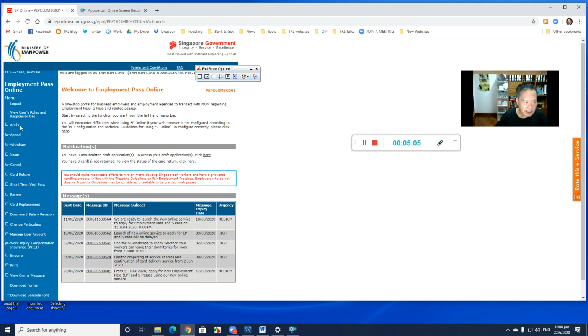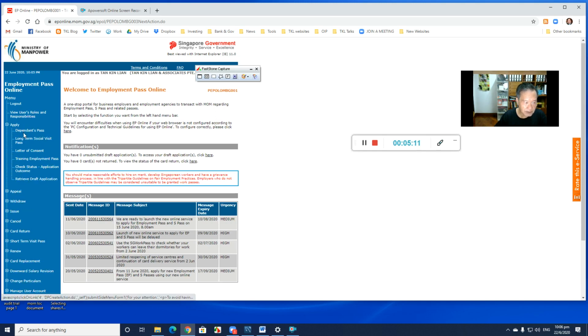Lockout, apply, I think it's apply. I did apply for the letter of consent. All right, I apply for the letter of consent. Okay, there's a check status, application outcome. All right, so you can see, you have to be familiar with the website to know what to look out for. It is a very difficult website. So I have to look for apply and to check the outcome, which I do.